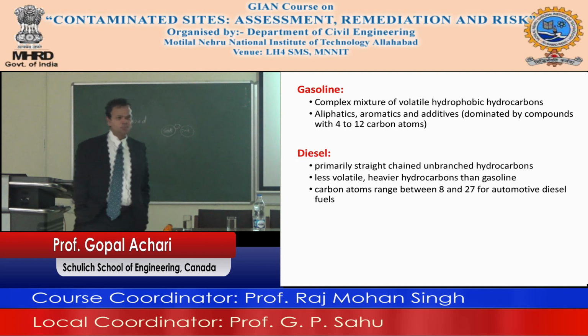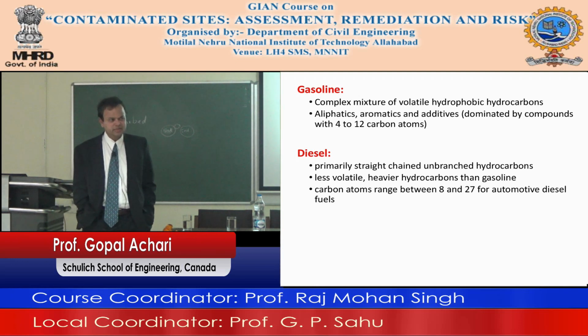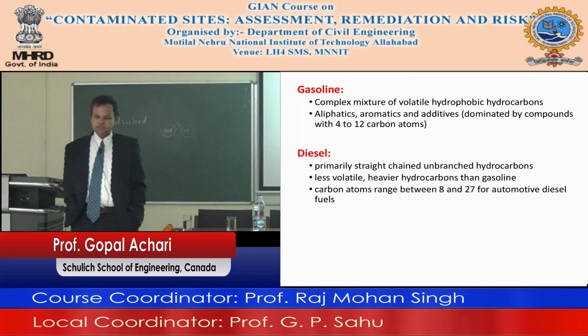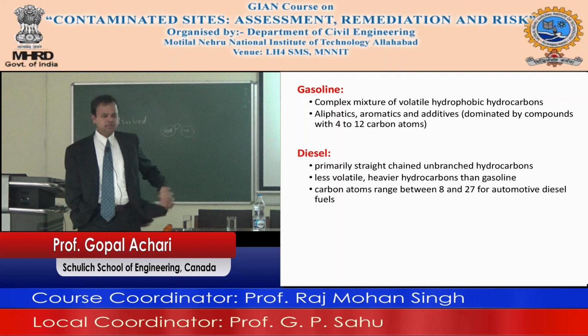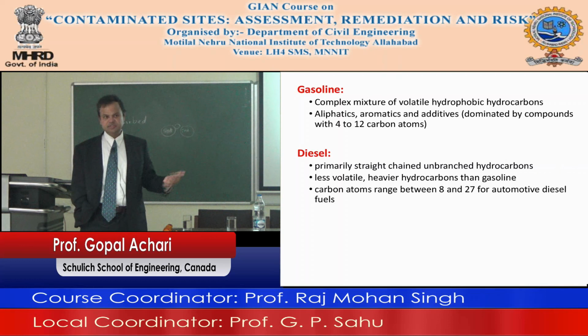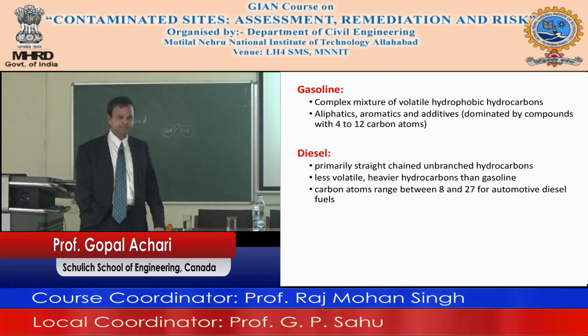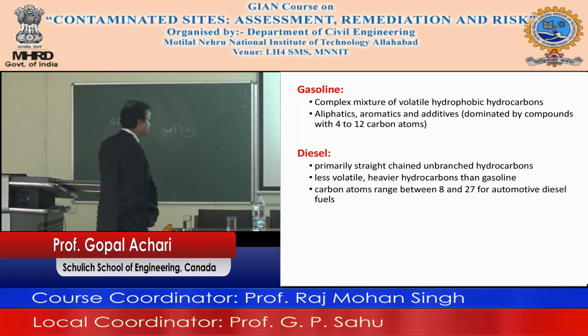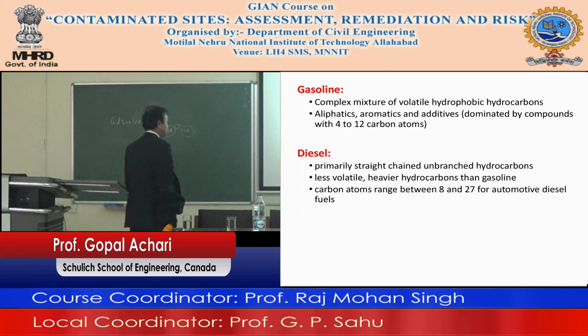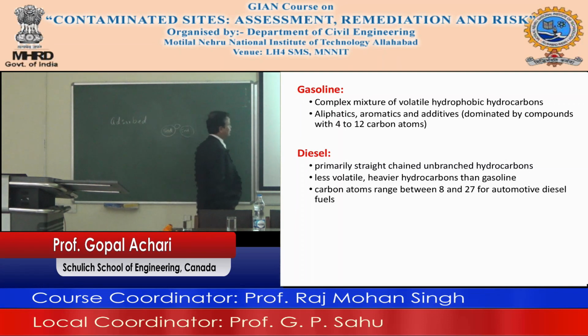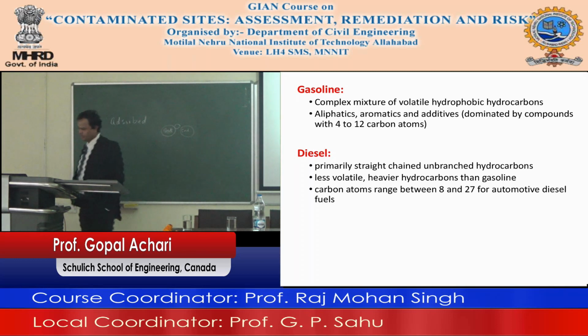Why is it important to know the carbon atoms? Because the characteristic of the hydrocarbon is determined by the number. The lower the carbon number, the more volatile it is, the less viscous it is, and more LNAPL-ish, right? Diesel, on the other hand, is primarily straight chain unbranched hydrocarbons, with some minor aromatics like BTEX. BTEX is an acronym used for benzene, toluene, ethylbenzene, and xylene.